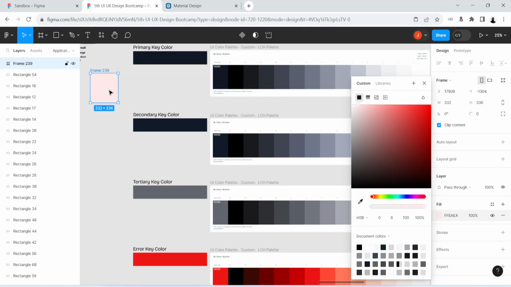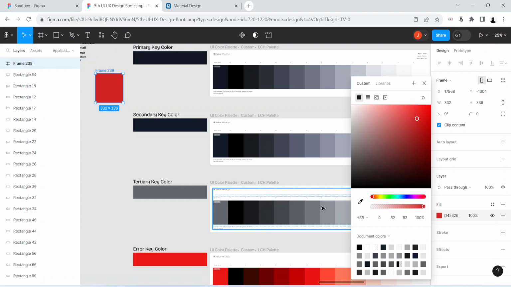Don't choose this type of color for your primary key color. If you want to choose red as your primary key color, or any key color at all, make sure the red is picked from this region. You can see when I come here in this region of the color picker, you'll see that the red color here is very present. It's very saturated. So this goes for any color you want to choose for any key color, not just for red and not just for the primary key color.